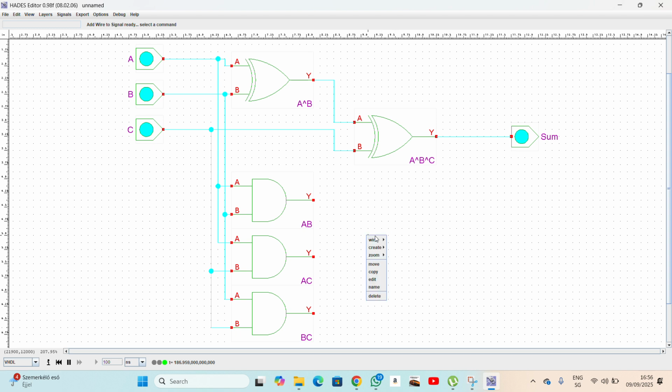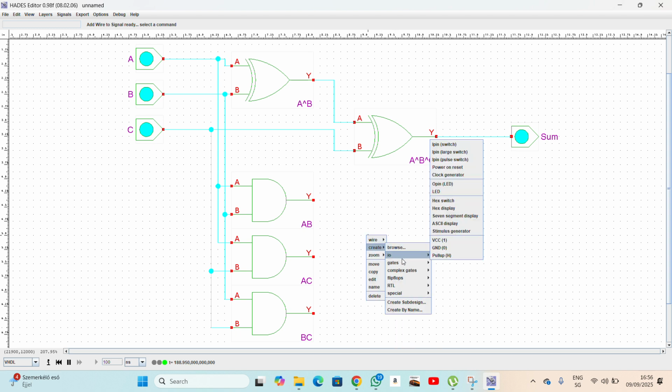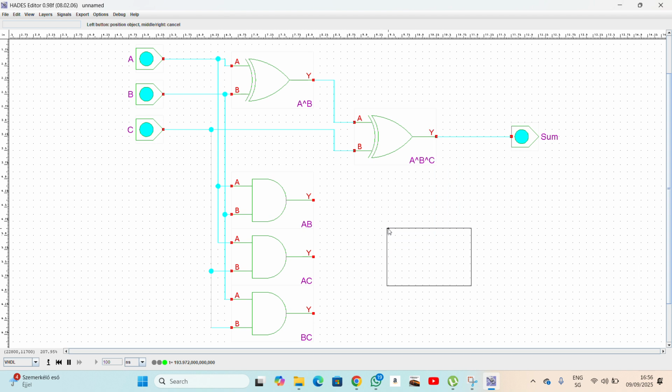Then I can have an OR gate, so create OR gate, but it's a 3-input OR gate, and then I'll have it somewhere there, and then connect all the wires.